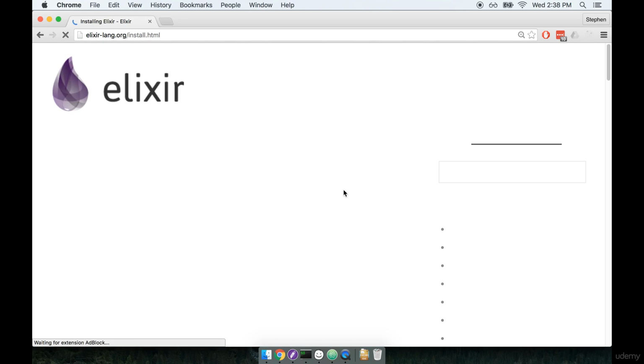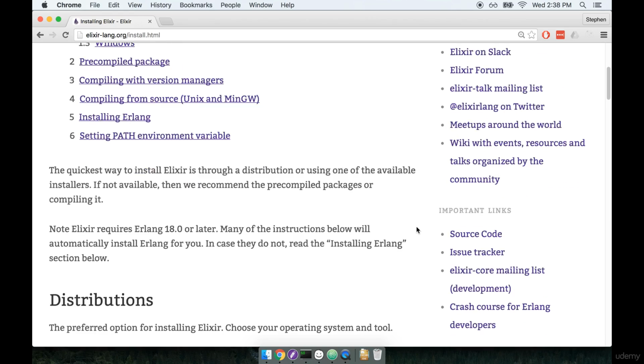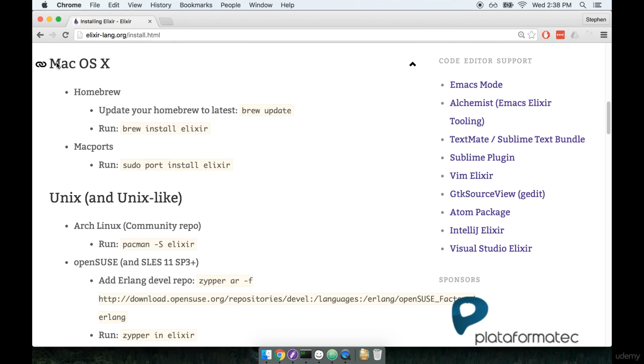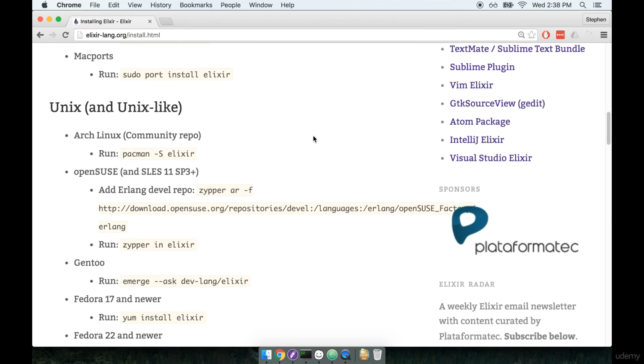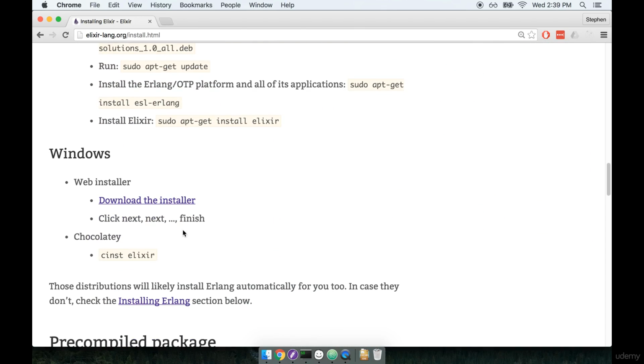So if we go here, we'll find a bunch of installation directions for all the different operating systems that you could possibly be using. So if I scroll down just a little bit, here's how we do the install with OS X. Here's a couple of different Unix installs. And finally, if you're running Windows, down at the bottom you've got one of the easiest installs around, which is pretty uncommon for Windows. All you gotta do is download the installer right here, click next, next, next, and you're good to go. I just went through the Windows installer myself, and honestly, I was going to include it in this tutorial, but really, you just click the next button and you're all done.